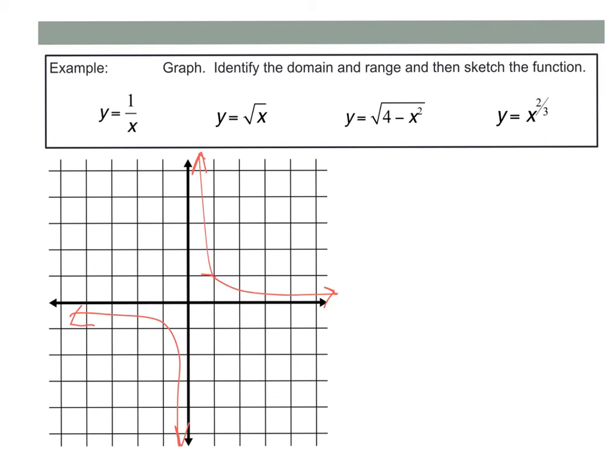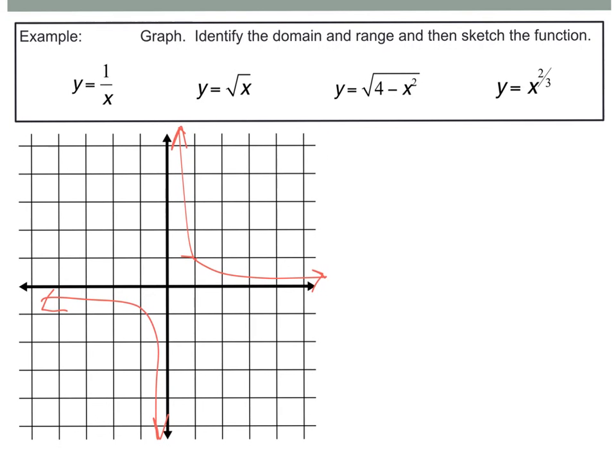So for the domain and range of y equals 1 over x, the domain for that one would be, and this is important too: in calculus, we tend to use interval notation. You can use set notation if you really want to, but we tend to use interval notation, so that's what I'll be using. You've seen it a little before, at least, especially if I taught you any point. I'm always careful to do both. Whatever you're most comfortable with is fine, but get used to interval notation for tests and multiple choice. They will be in interval notation. So interval notation is the one that looks like this.